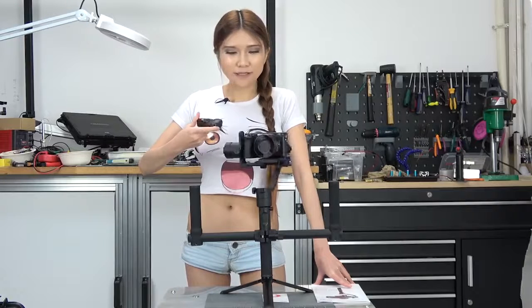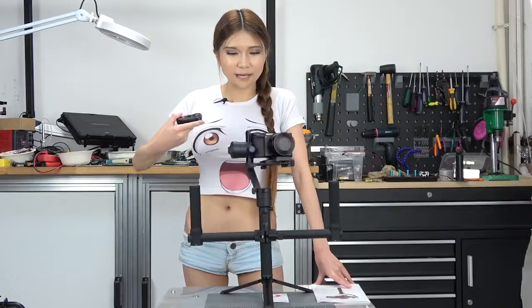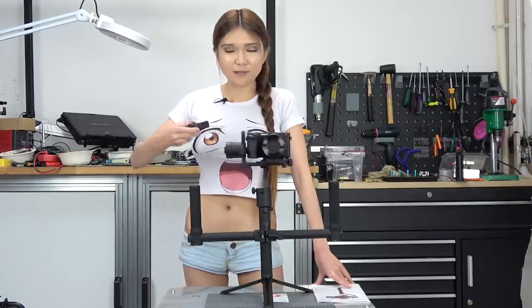But my friend is coming and we are going out and test this and he's gonna help filming me. And we will see how the video comes out.